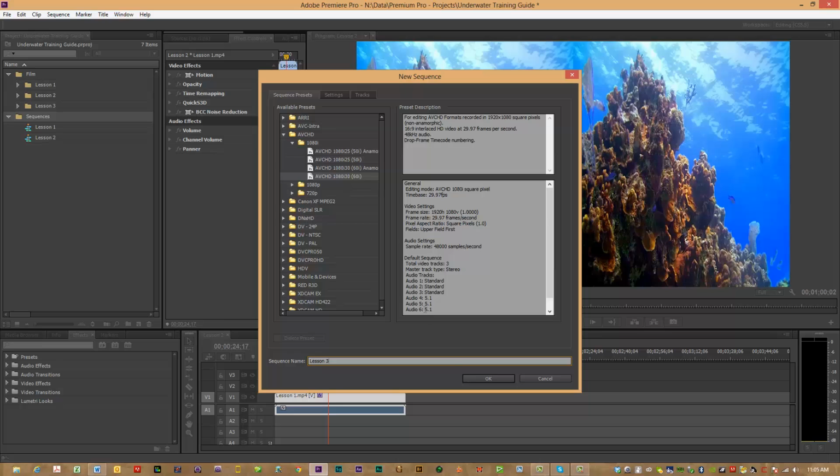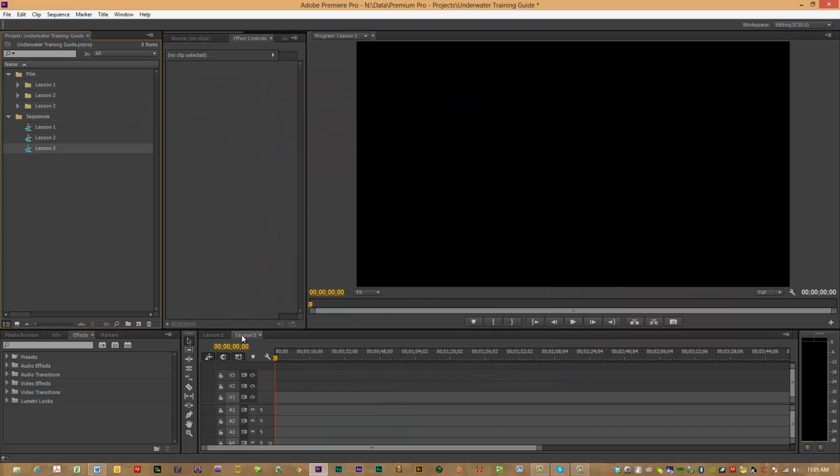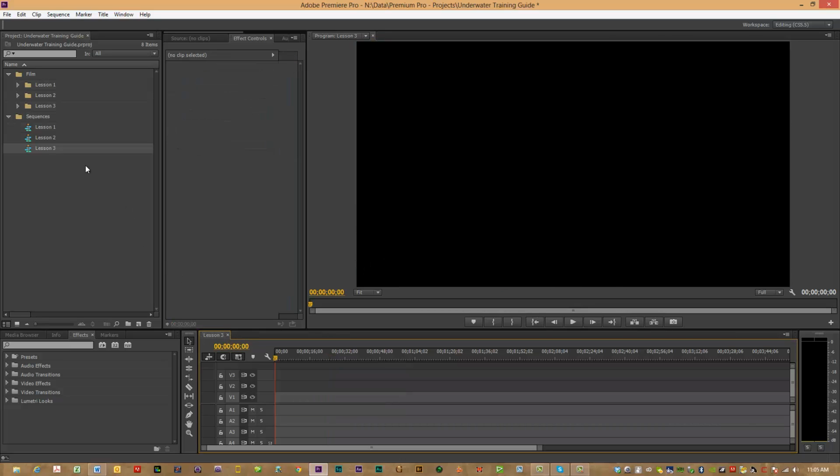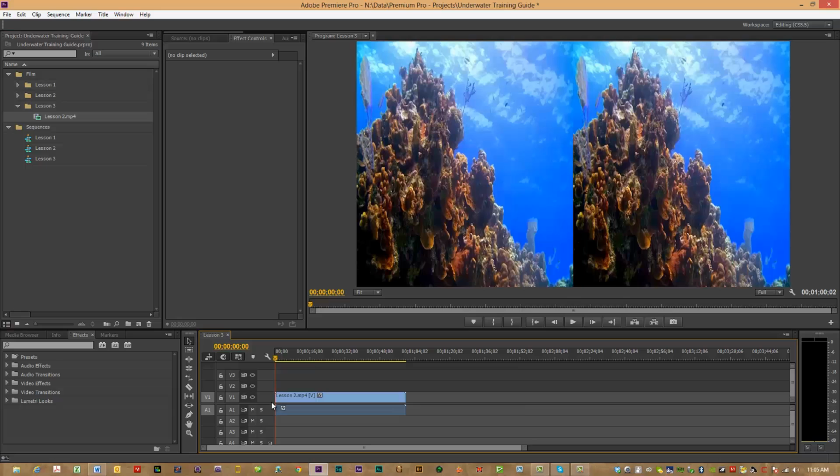And now we're ready to go. So lesson 3 has popped up. I can leave lesson 2. And one of the other things is you can move these around. You notice how I moved lesson 2 from the left and the right, but I'm just going to close that out for now. So I drag my film back into the timeline. Oh, sorry, I was trying to drag a sequence. So here I'll drag my film, and there it is.